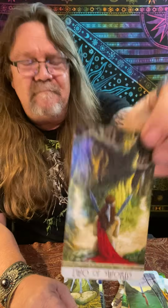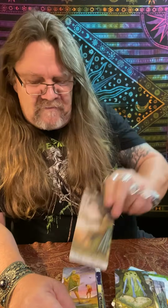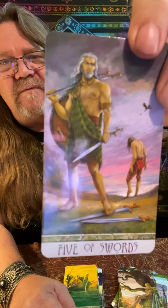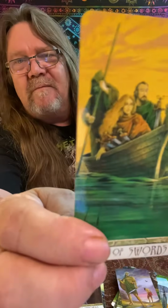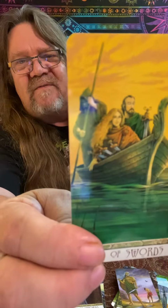Two of Swords. Three of Swords represented nicely. The Four of Swords. There it is, our Five of Swords. Here they are, there's two of them in this boat, Source taking them out of choppy waters. Six of Swords.